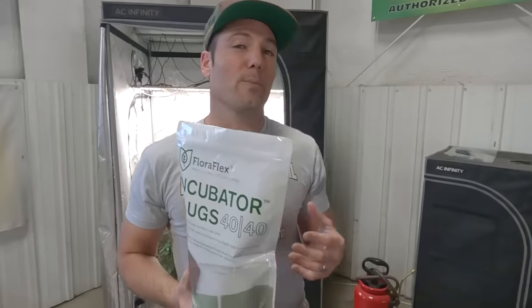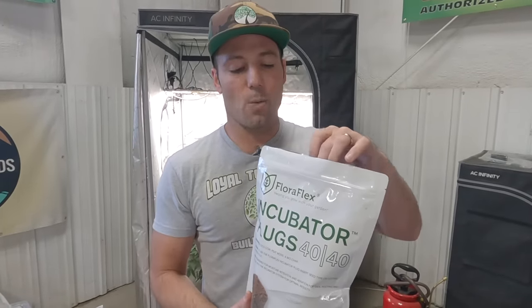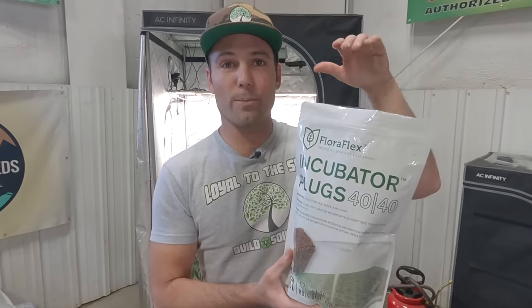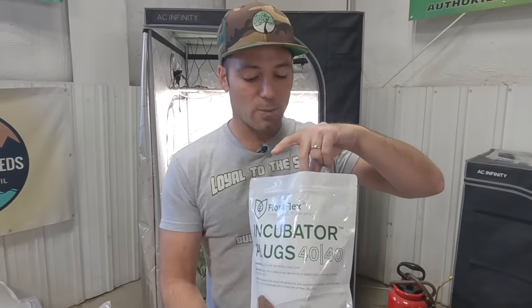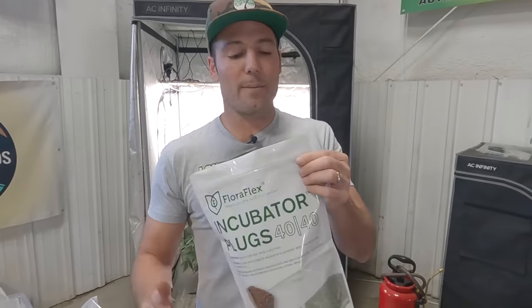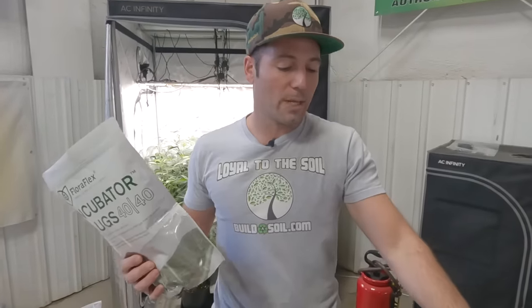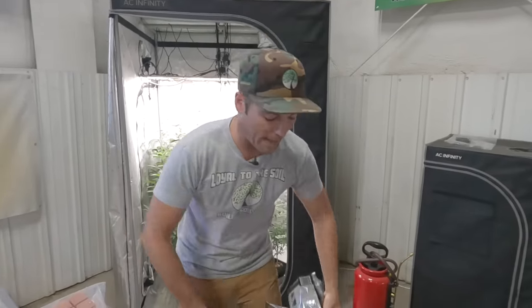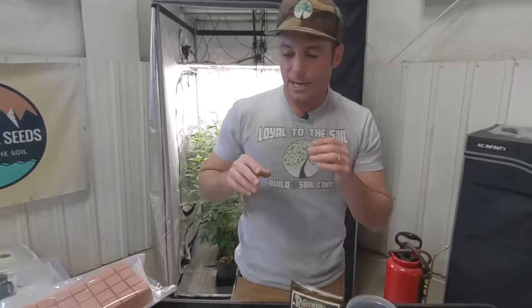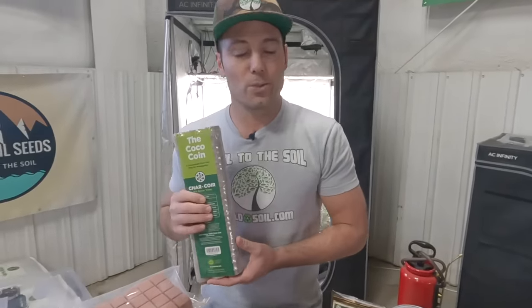The Floriflex plugs did it naturally, and they do break down in soil. But apparently Floriflex had manufacturing issues where they would biodegrade in the bag — we started getting bags that weren't sealed. They said that's because they wanted it to release pressure as they biodegrade. We started getting bags with white growth, they said it was fine, but I think there was a lower success rate. They discontinued these, so we kept Root Riots around.